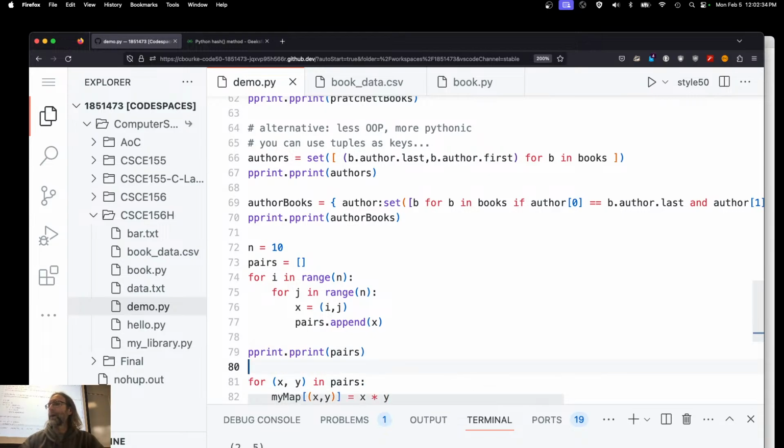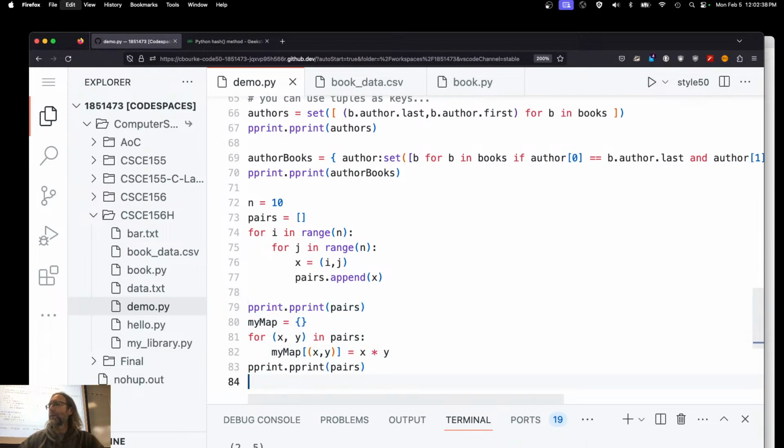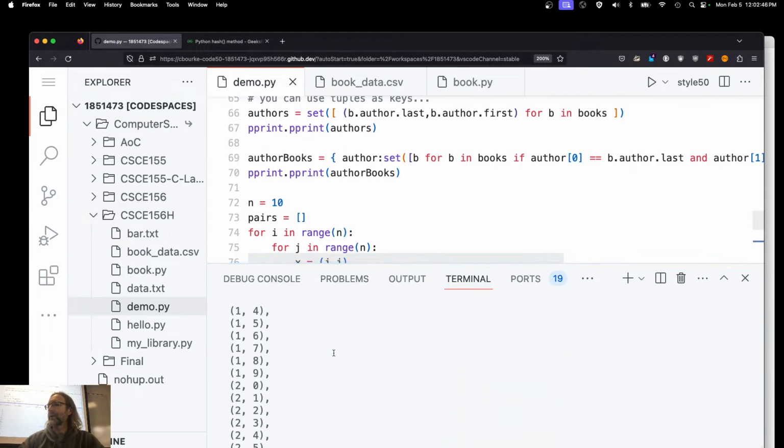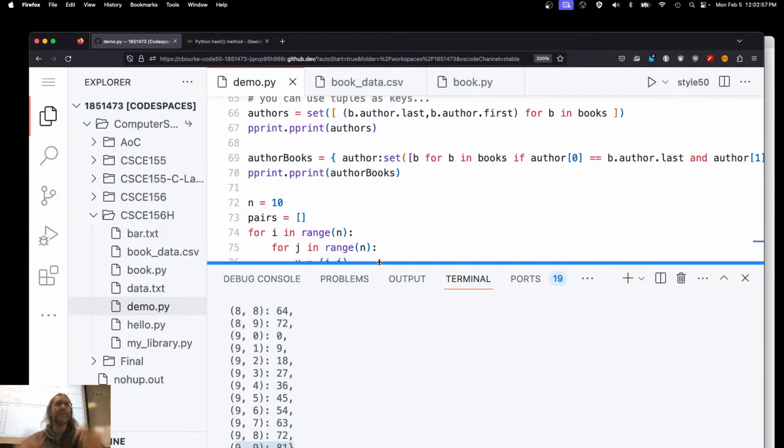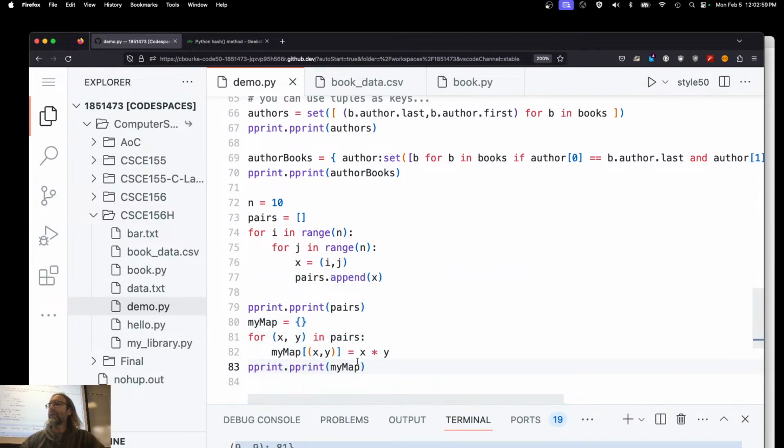And I need to create my map is equal to whatever. Let's print that out. Once again, let's take a look at what that looks like. There we go. So 9 comma 2 maps to 18, their multiplication. 9 times 9 maps to 81, a basic multiplication table, right?